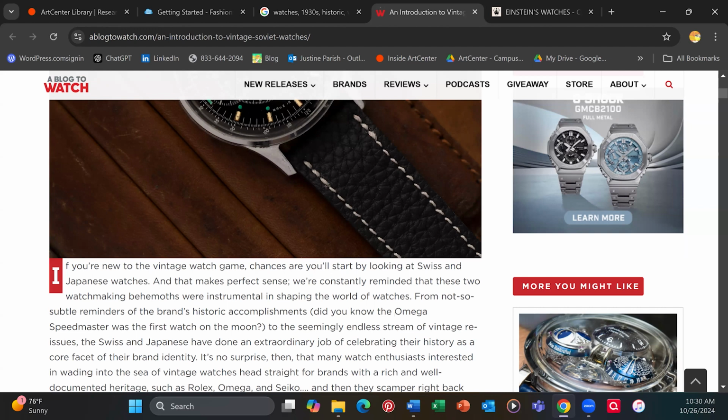Okay, so here's information if I think it's useful. Omega Speedmaster was the first watch on the moon. If I want to know more about that, then I would use that as a search term and find out the date. When was this? Where is it now? That kind of information. Are there any articles about what happened to it, or what did they do with it? That kind of thing. Then also, depending on the year, it would be what is similar.